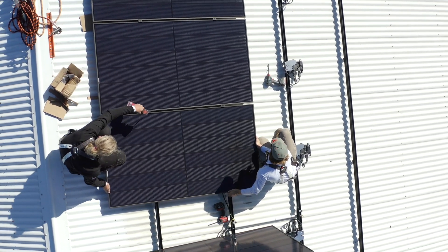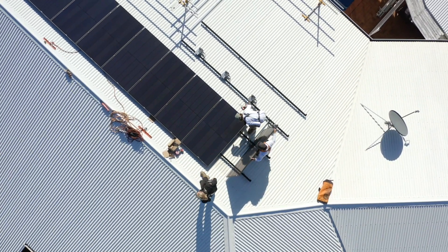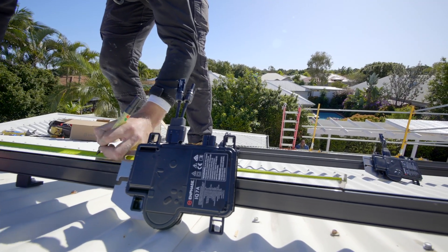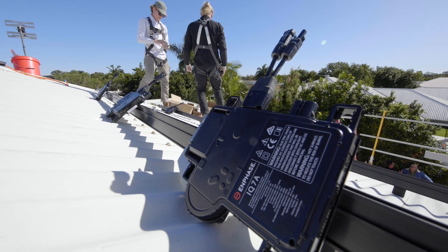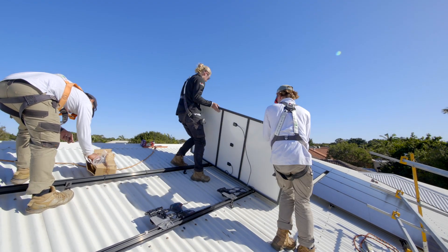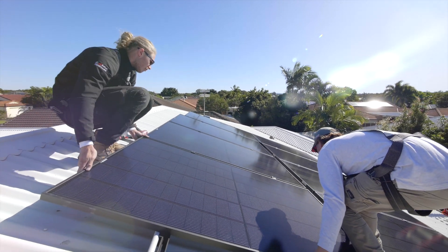A customer is a lot more patient when they know they've only lost 2% of the output from one microinverter versus 100%. The system itself is inherently future-proofed. Every microinverter is a small software-driven computer that's optimising and calculating what's going on. As the regulations change for solar energy and the grid requirements change, all it takes is updating the software that operates on those microinverters to comply with any future requirements.